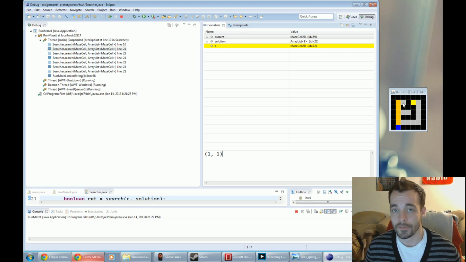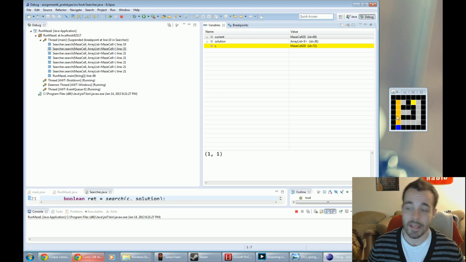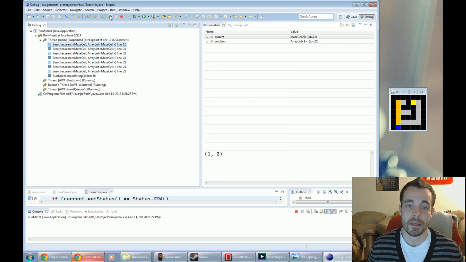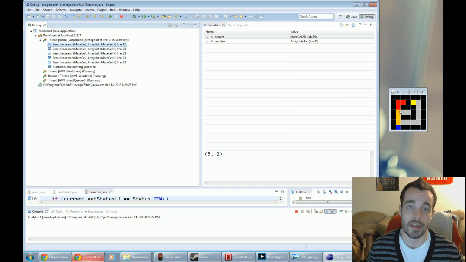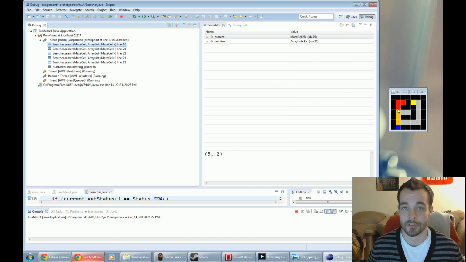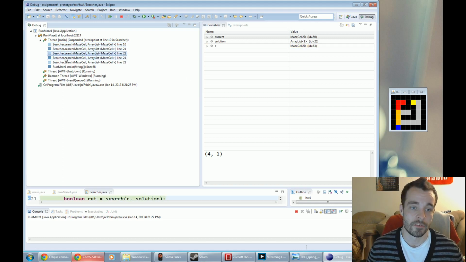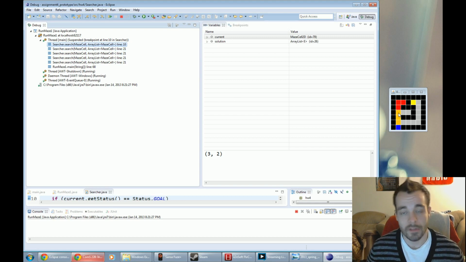So if it called to the east and that returns failed, and it can't go south because south is already being searched right now, then it knows that it has run out of neighbors as well, and it will also return failed. So as I hit resume here, it's going to automatically mark 3 cells as failed. The reason it didn't stop one at a time there was because my breakpoint was telling this program to stop every time it started to search a new cell. Since 3 levels here all terminated, we can see that we've lost 3 of them off of the stack. They returned failed, the cells were marked as red, and now we're back to another cell that still has neighbors to continue searching.